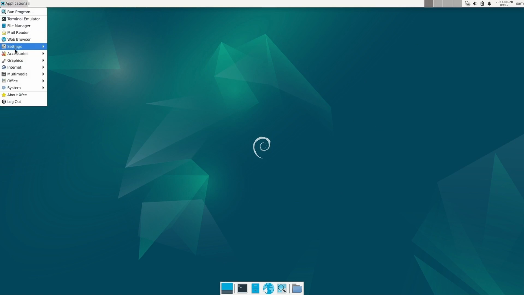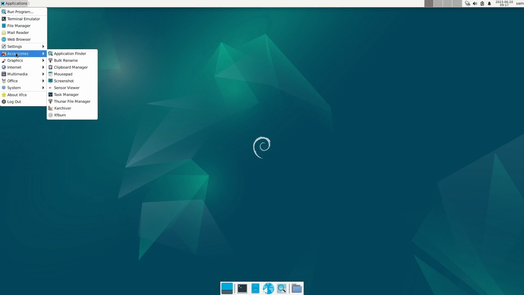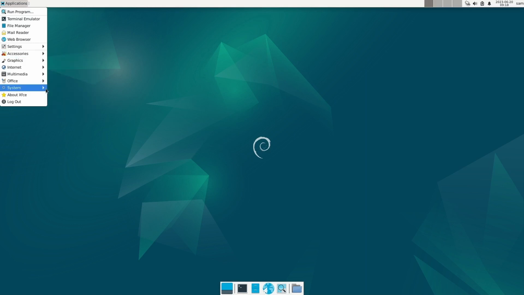Now let us go and check out the different applications available. You have got the application finder in the accessories. The accessories section contains the application finder and bulk rename. You can do bulk renaming of files using this bulk rename program. Clipboard manager is there, Mousepad is there, screenshot taker is there, sensor viewer is there. If you have sensors like temperature sensors or fan speed sensors, all those can be viewed from here.